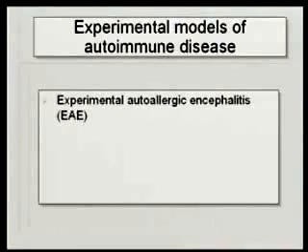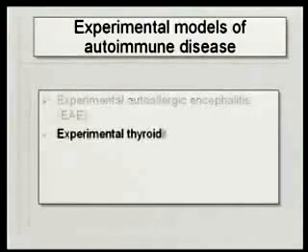So if you remember, there are experimental models of autoallergic encephalitis, where myelin protein is injected in Freund's adjuvant. Adjuvant, remember the word adjuvant? That is any substance that can increase the immunogenicity of a particular molecule. Freund's adjuvant is a particular formulation, which is an oil emulsion. It's like mayonnaise, actually. It looks like mayonnaise. It forms an antigenic depot. Anyway, if you immunize against that in certain strains of mice and rats, you can produce encephalitis.